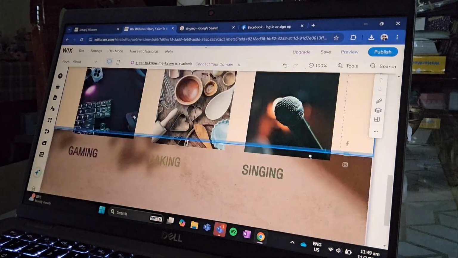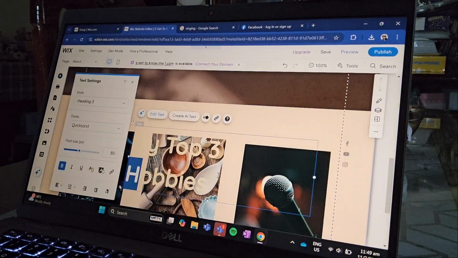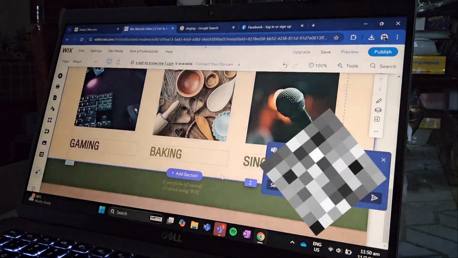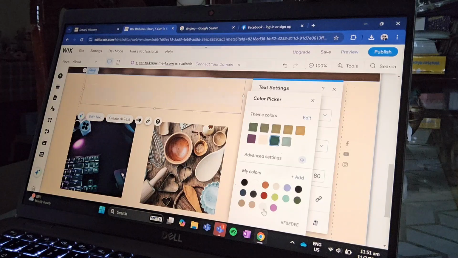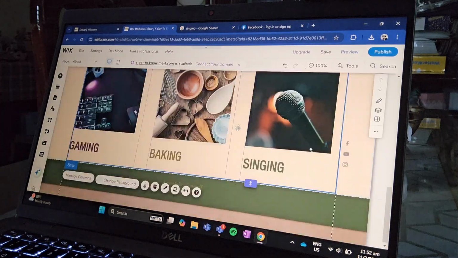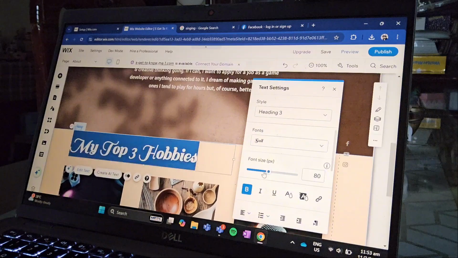So this section will be about my top 3 hobbies. Originally, I wanted the third one to be drawing, but I didn't have a picture of me doing it, and it didn't feel right to steal someone else's drawing, so I opted for my fourth favorite hobby, which is singing.